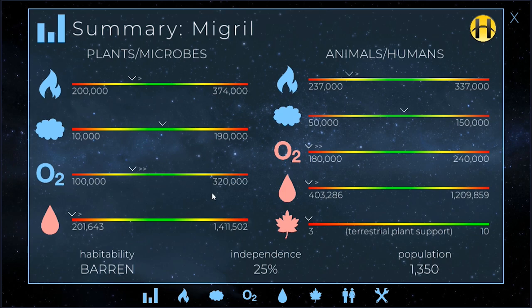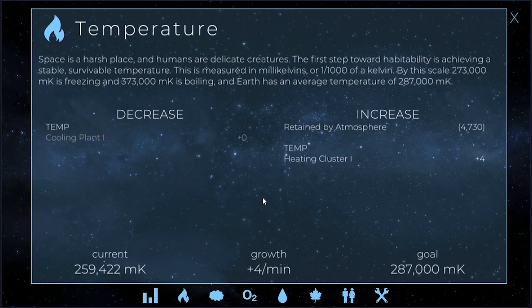25% independence. So we're a quarter of the way there. Or I'm sorry, one-fourth of the way there. A quarter of the way, yeah. Duh. Anyway, let's go ahead and take a look at everything here.